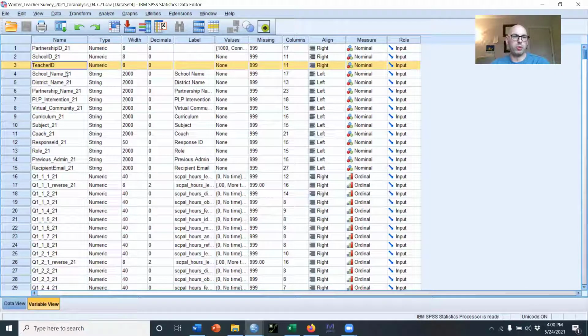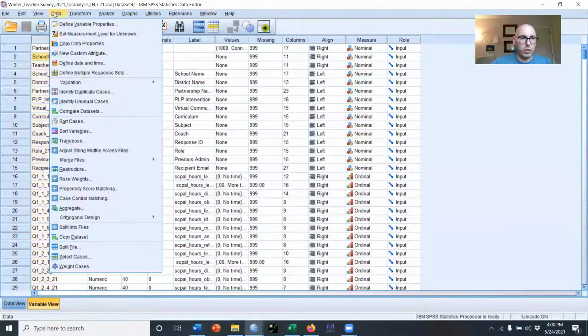So we've set up our variables so that they have different names. Now, if your variables have different names to begin with, you don't have to do that step. You can simply merge your databases in the steps that we're about to follow. But in the event that you have the same variable names and you want to have the same case, then you should change your variable names so that each unique variable shows up uniquely in your data set. And so we just did that using the concatenate function in Excel to add this suffix of _21 to indicate that's the 2021 measurement time point.